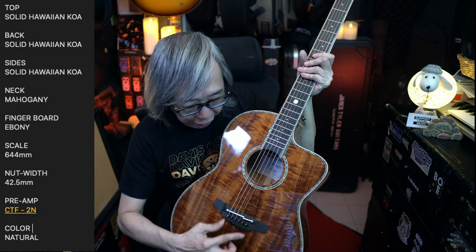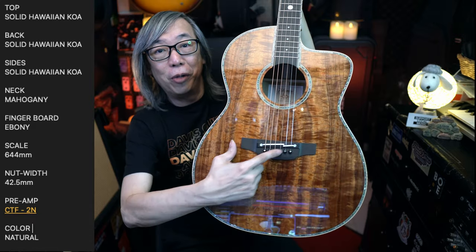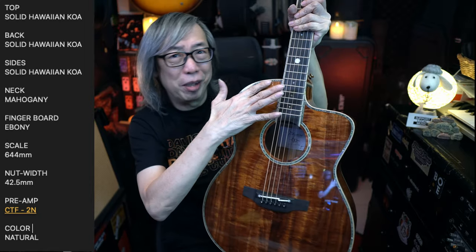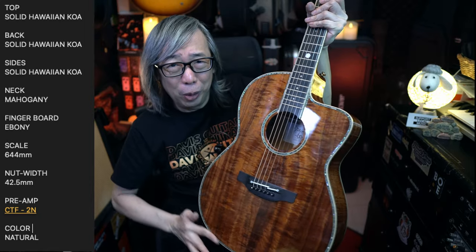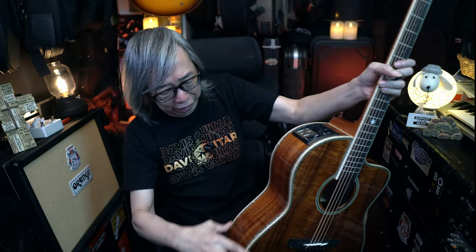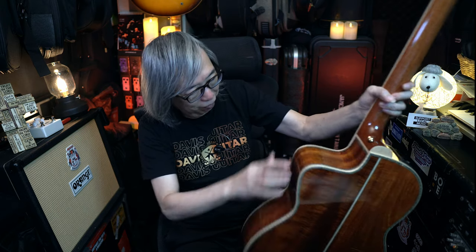Ebony bridge and a bone compensated saddle with two abalone dots right here, right? So this is really cool. Nice purfling and bindings all around with abalone. Nice rosette all around with the flame maple binding, even a heel cap. Yeah, even the heel cap is flame maple. Right down, straps everywhere. It's all bling, super bling. And very, how should I say, artistically done.